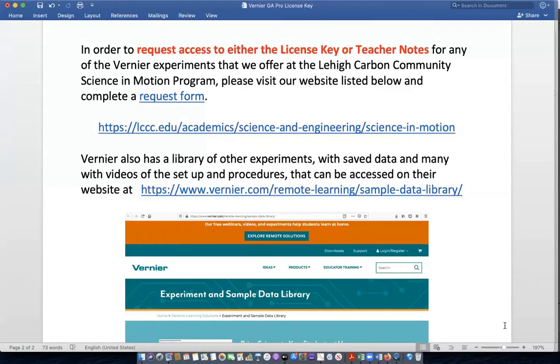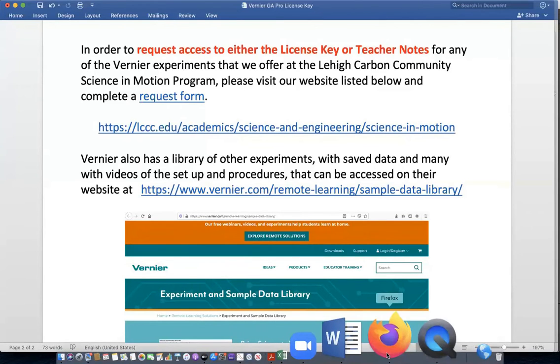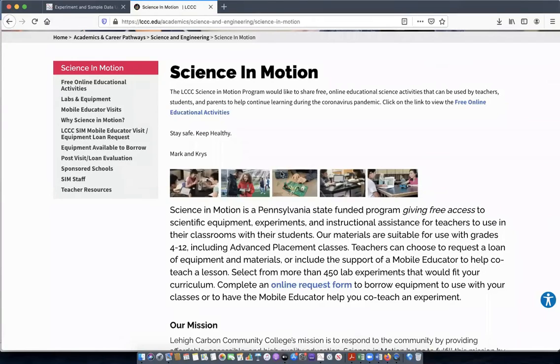This is just one of the things that we offer. There's also Pivot Interactive's subscriptions, where you have high-speed videos that you can work with, as well as almost all the labs, over 450 different labs that you could choose from to either get virtual help with, or if you're still doing in-person classrooms, you can borrow equipment or get support to be able to use that equipment as well. The Vernier site has a list of other data that they offer. We'd like to take a look at that so that you can see what your options are.